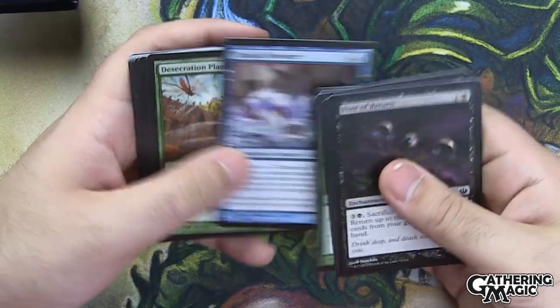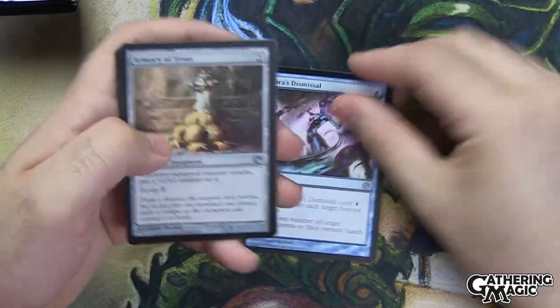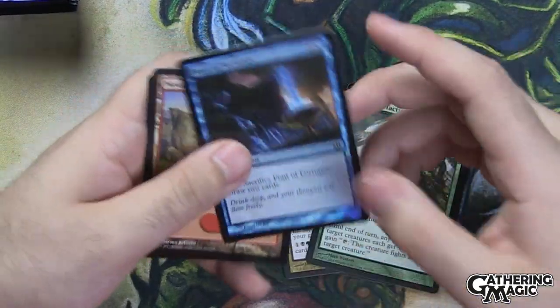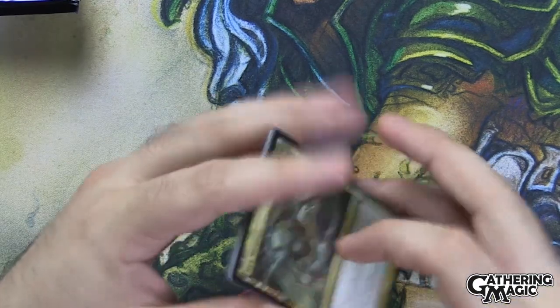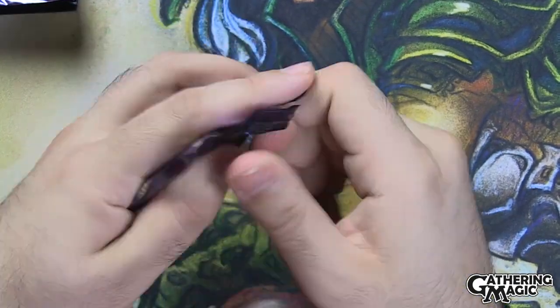Magma Spray, very good card. Cura's Dismissal. Armory of Iroas. Nyx Weaver, Cetessan Tactics. Hey, a foil Font of Fortune. So I'm going to see if I can keep this. I love me the foil cards, especially the foil cards that I like to play.